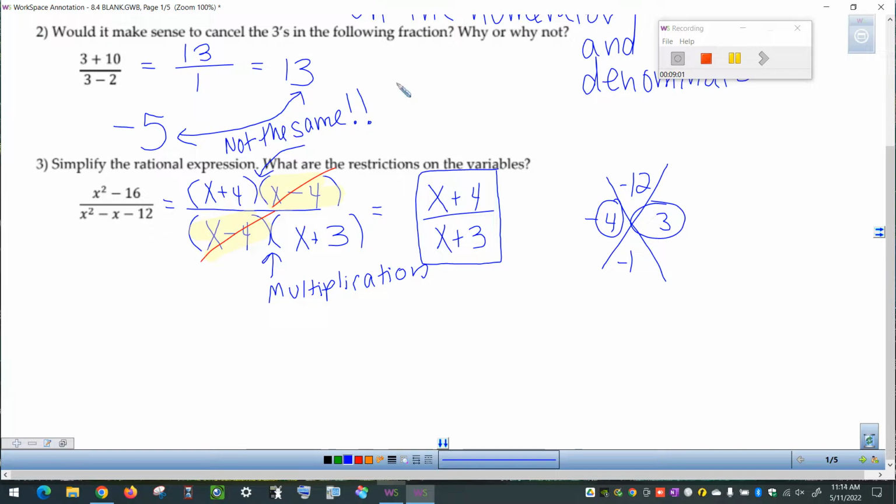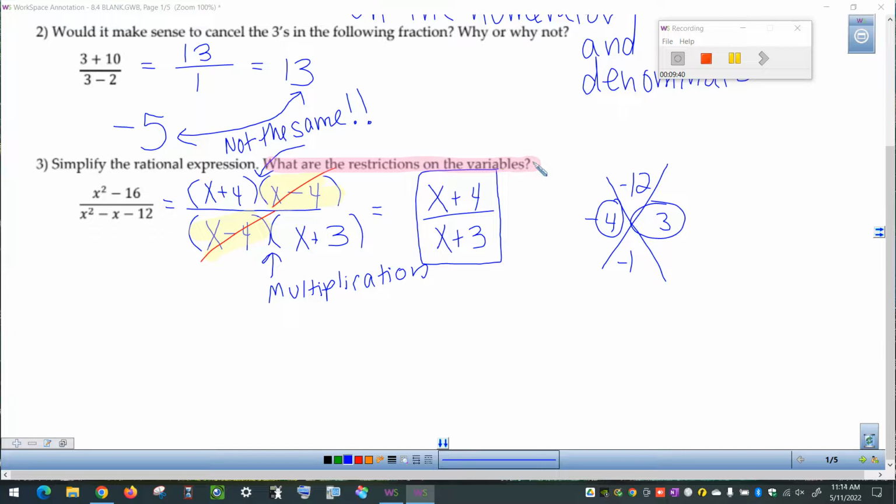Now, one more thing the question is asking us to do. In addition to actually simplifying it down, it says, what are the restrictions on the variable? Well, this goes back to thinking about the domain if it was a rational function, meaning what are the possible values of x that are allowed to be plugged in to this function. And we've been talking all week about how when we're dealing with fractions, we need to avoid having a denominator of 0. A denominator of 0 is undefined, it is not allowed.